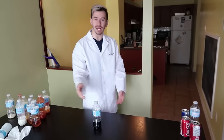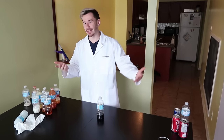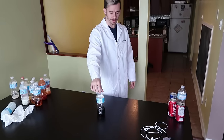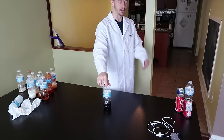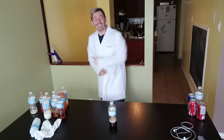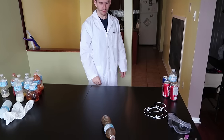We got 2 left or 1 left? 1 left. Well, 2. We got water and Coke. Now we're moving on to actually what is a great combination with the liquor that we were just flipping, rum. You can make a nice rum and Coke. Will it flip? Eyes closed. Did it work? Did it flip? Holy shit! Eyes closed! Let's go! That was beast.